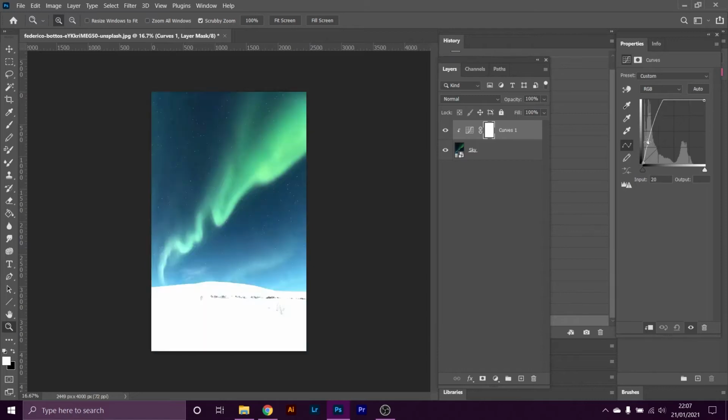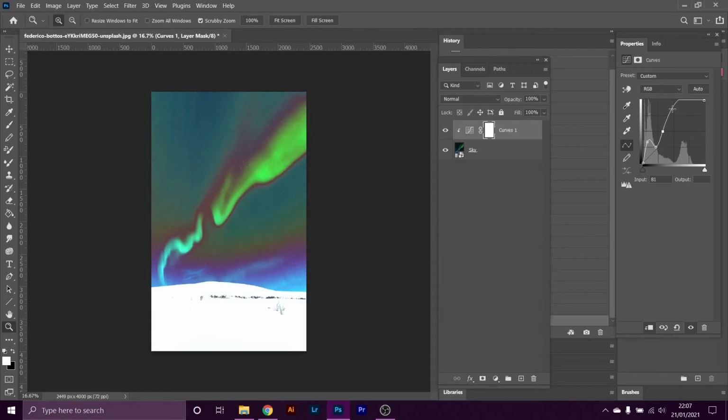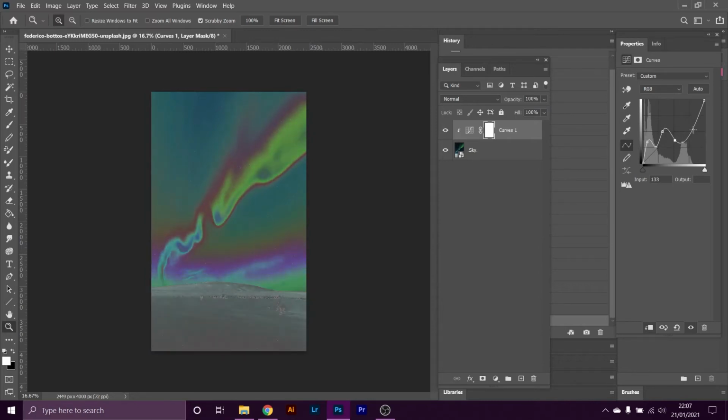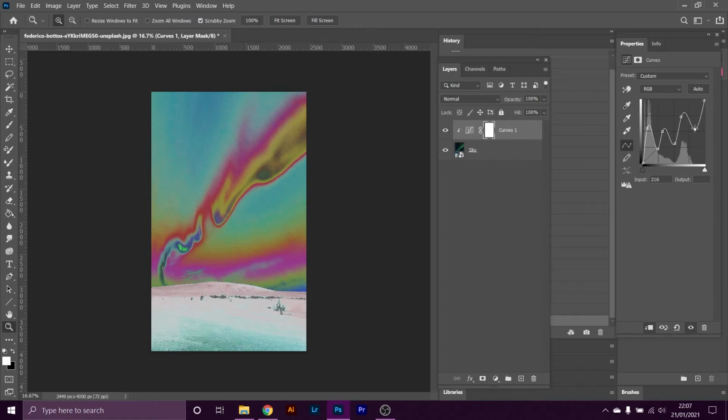And then I'm just going to kind of mess around with it and make some waves with this to get this kind of interesting psychedelic colour. I'm not really doing anything specific, just moving this around completely randomly. Just play around with this and see what colours show up. You can get quite a lot of cool effects just from doing this randomly. So yeah, just play around with that and see how it turns out.